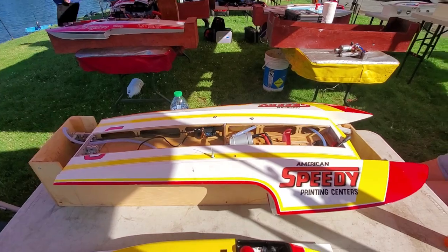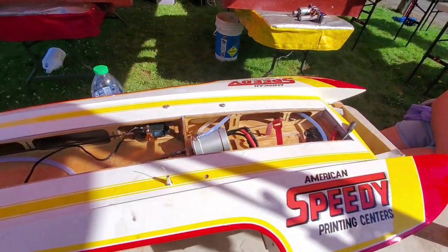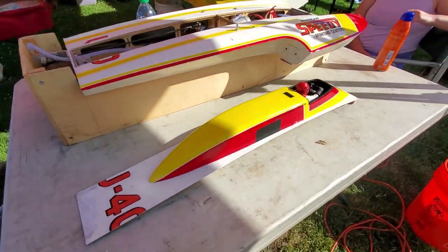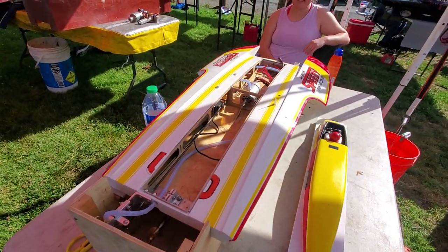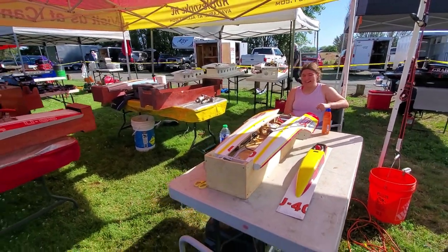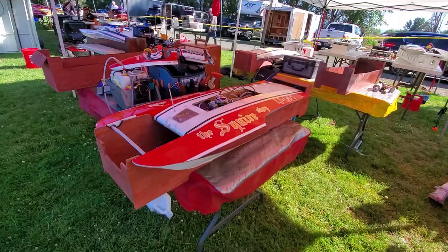Oh, okay. Registration is now closed. Wow. Beautiful boat. If it's a David Brandt boat, you know it's going to be a rocket ship. Man, nicely done. It's fast, too. Did you run it yet today? Yes, I did. Did you like it? Oh, good. She'd been running an old round nose boat and doing really well with it, but now she's stepping up her game.